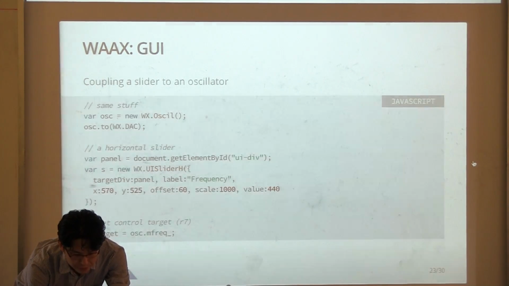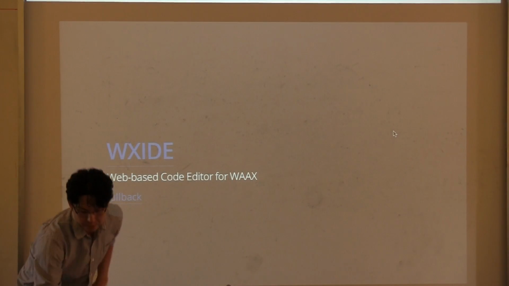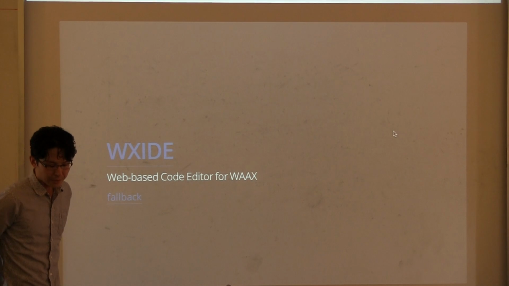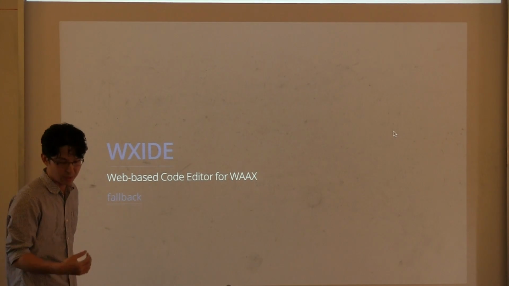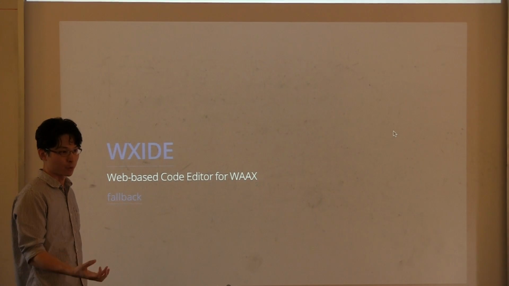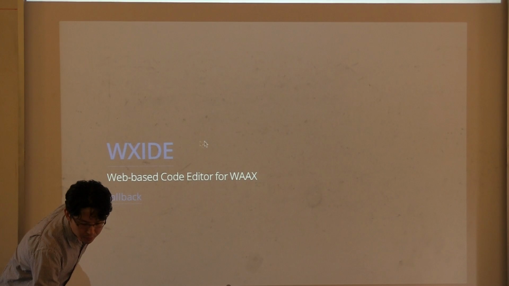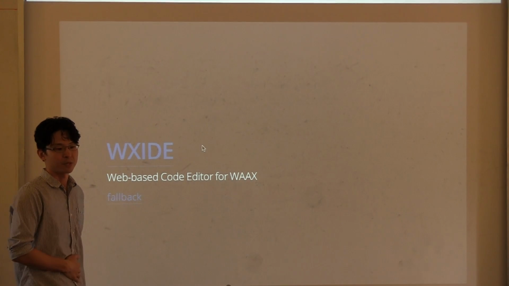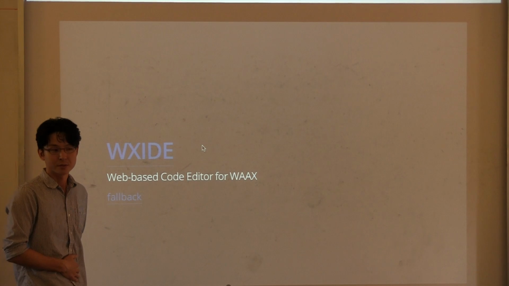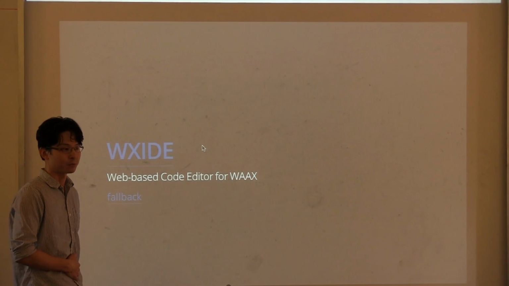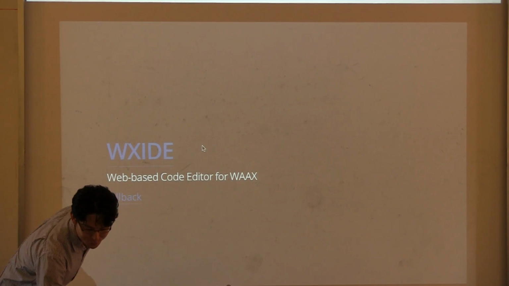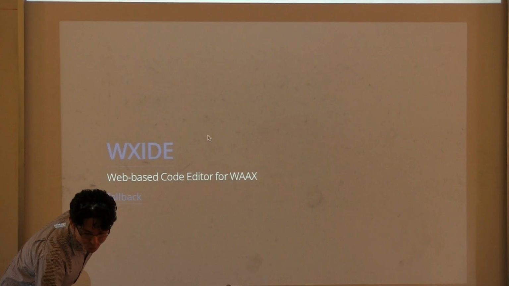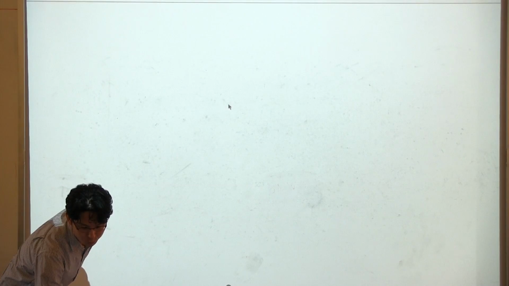So we have visualization and GUI stuff, and here's the WAAX IDE. It's a web-based code editor for WAAX, and it has some demo applications with it. There was an issue this morning because the project page on GitHub was down. I sent an email to the GitHub people, and they responded that they fixed it, but I'm not sure, so we should see about that. What you can do is just click this link, and it will open the editor.